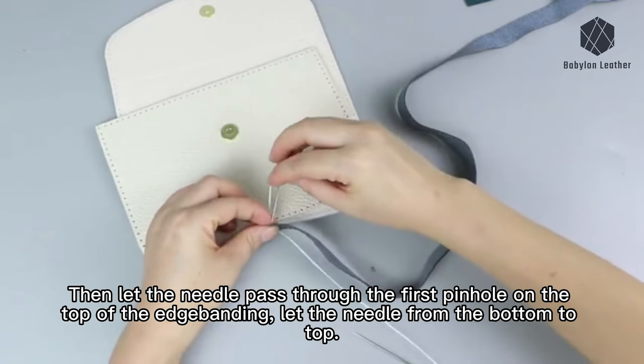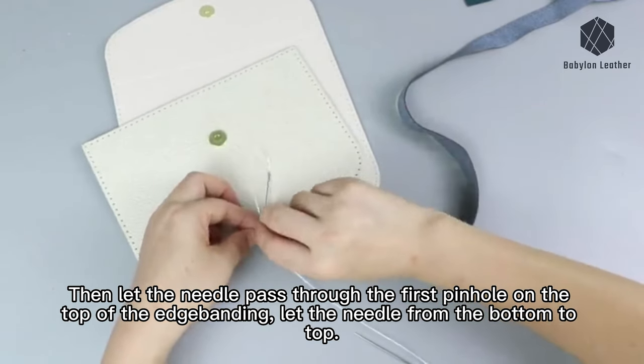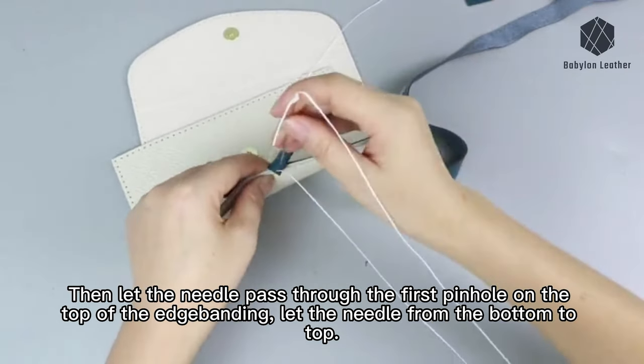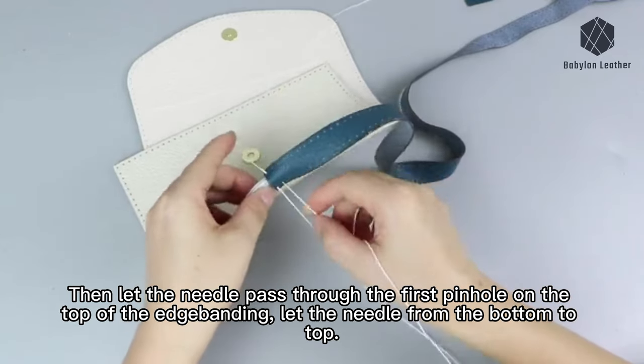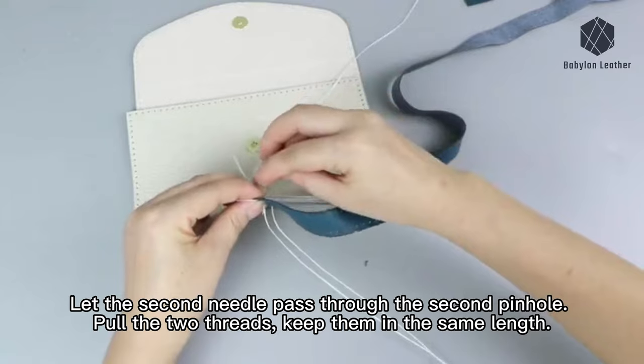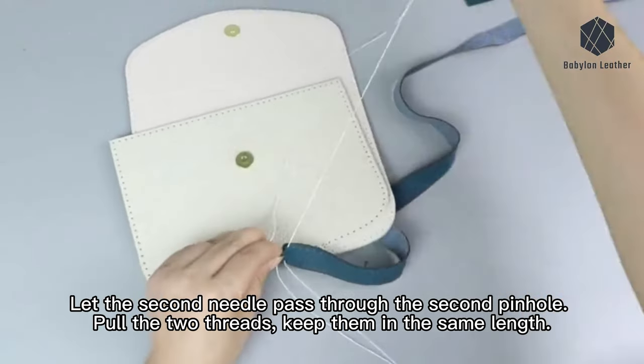Then let the needle pass through the first pinhole on the top of the edge banding. Let the needle go from bottom to top. Let the second needle pass through the second pinhole, pull the 2 threads, keep them the same length.